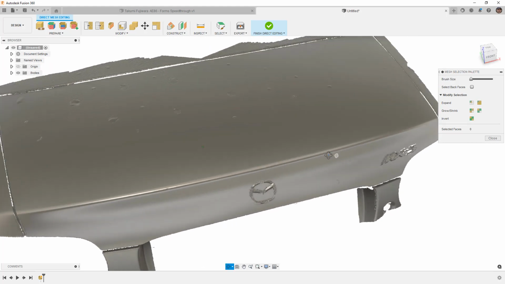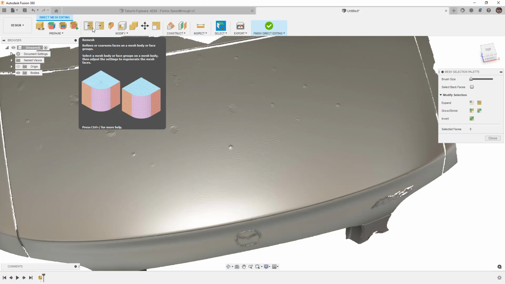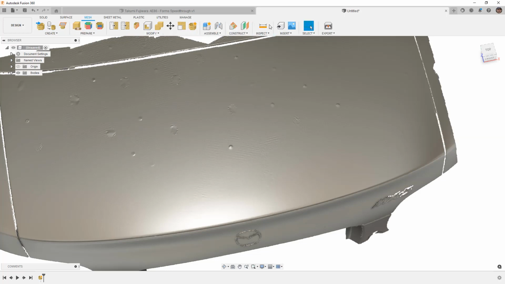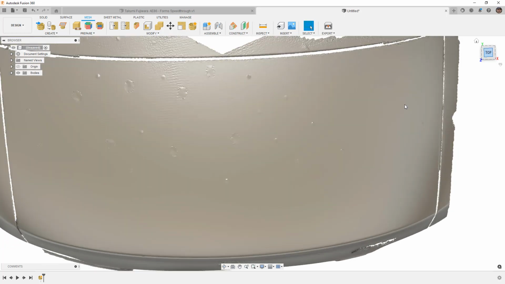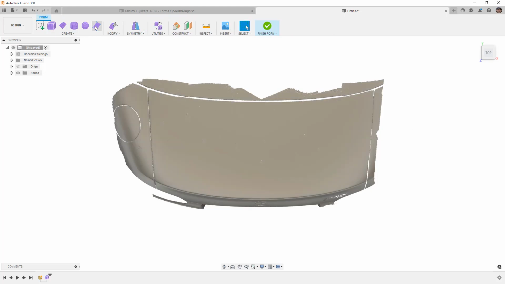So once we're happy with the results, you could try to remesh the entire thing by using the remesh option. It's going to get further and further away from an accurate scan, and because we have such highs and lows in various areas, it's really not going to be a good option in this case. So I'm just going to finish this knowing that I do have maybe a less than ideal mesh in certain areas. It's still going to be okay for what we're trying to do here. So again, you can cut away a lot of this if you don't need it. I'm just going to leave it for this example, and I'm going to move into the Forms workspace.